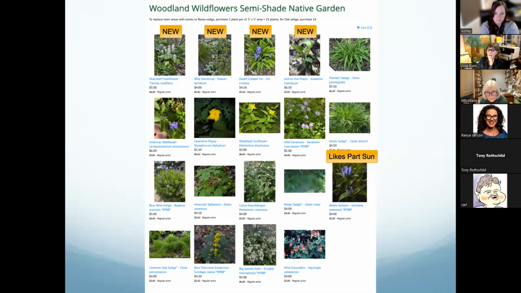So the thing to recognize always with native gardens is just like any other garden, it's a garden that you want to tend. So you're going to want to pay attention, like, do I want it to grow out and fill in more, or do I want to manage it a little bit? So pay attention. Wild geranium is a wonderful plant. It has that wonderful spring bloom and is very lovely. And it can kind of wilt back a little bit when things get hotter.